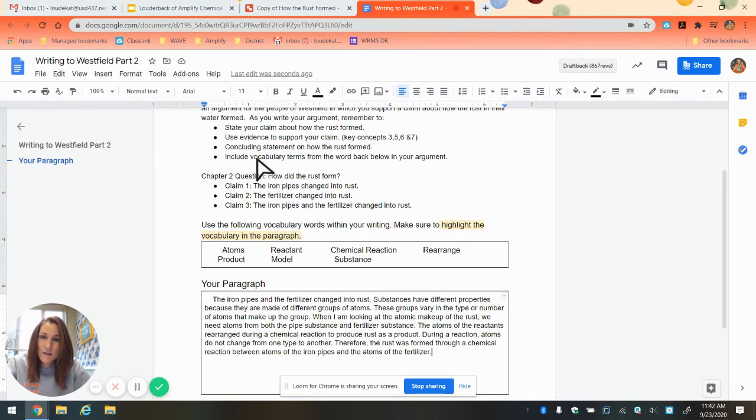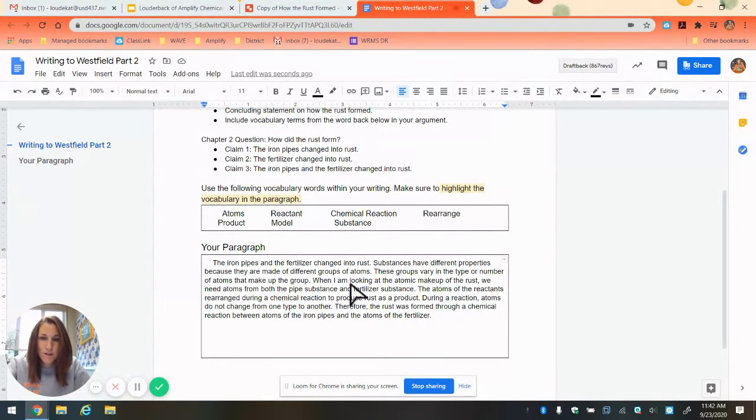The last thing I need to do is to highlight the vocabulary terms. That's pretty straightforward. I'm going through, I'm selecting the vocabulary, and I'm highlighting it as I go, okay? I feel like this is like the easiest 2 points you could earn in this class, and yet for some reason it's not getting done. I don't know why. Oh, and you know what? It's always good because as I'm going through here, I realize I did not include the term model in my description. So again, this is a good way to go back and revisit things because I don't have that. I'm going to have to make sure I include it.